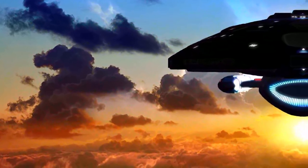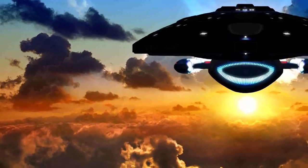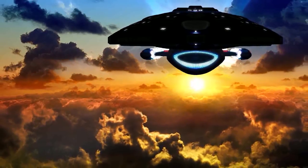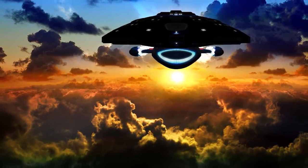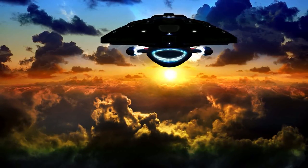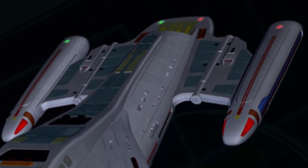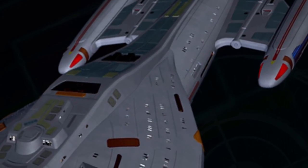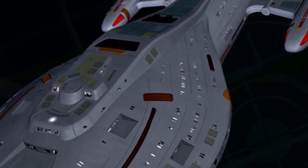The astrometrics lab was located on Deck 8. The Emergency Command Hologram — also not standard Starfleet issue — was proposed by Voyager's EMH as an extension to his holoprogram. In 2376, this extension would allow him to control the ship in an emergency, essentially functioning as a backup captain. Despite some initial reluctance from Captain Janeway, the extension was completed by 2377 and put into use when the crew was abducted by the Quarren, preventing Voyager from being captured and allowing for the eventual recovery of the crew.